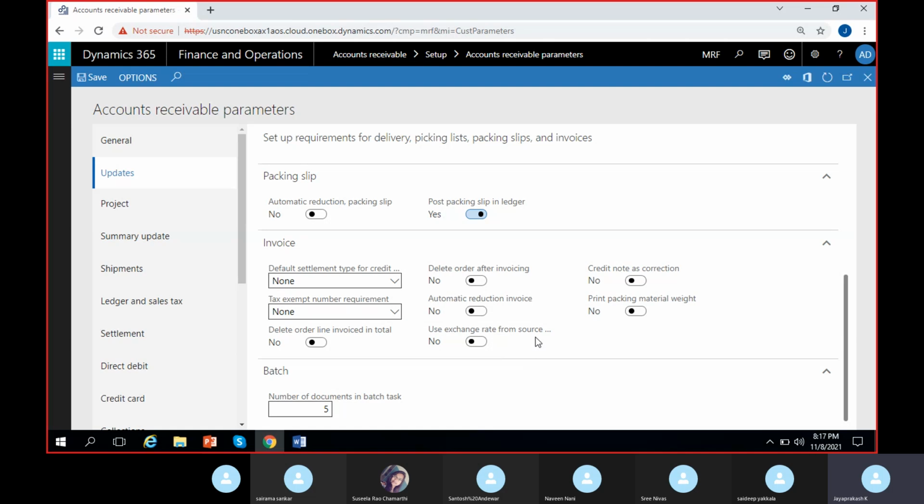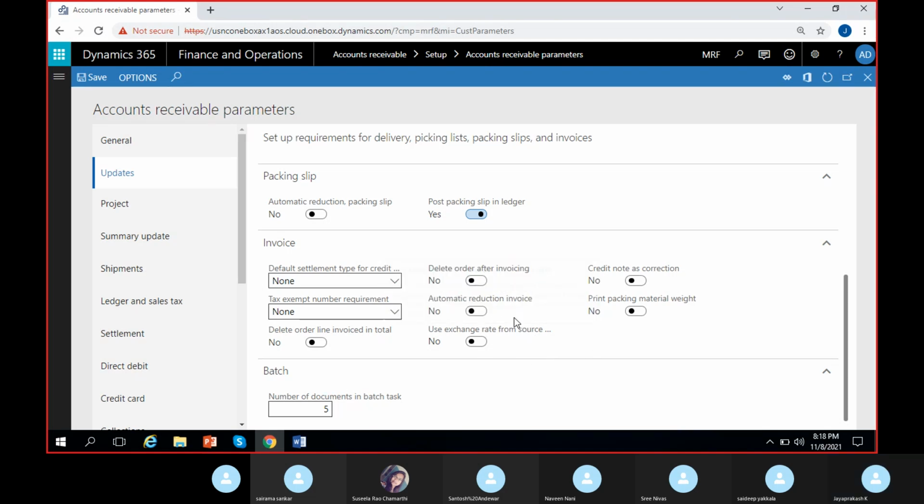So when you post any packing slip, or multiple packing slips for different dates, it will consider the exchange rate from the sales order header, according to me. So this will keep a unique exchange rate available on a sales order, and that will be used for all the transactions that are posted on the sales order. Also, I think it will also apply to the invoices too. If there are multiple invoices, the exchange rate will still be considered from the sales order document itself.